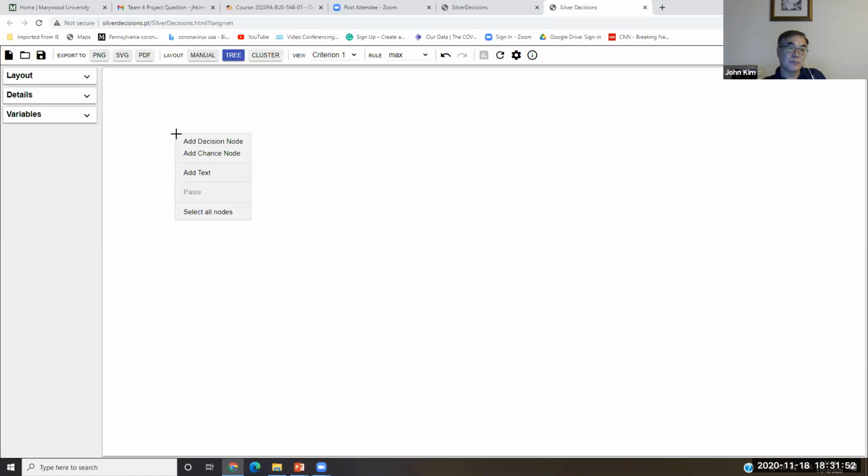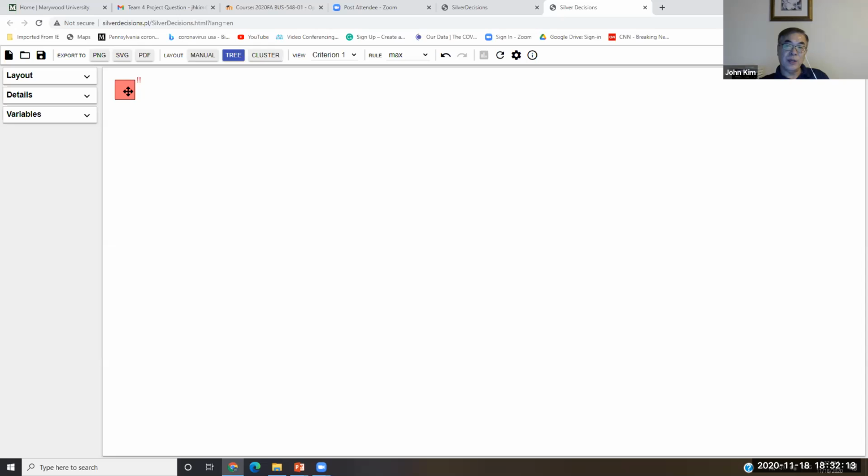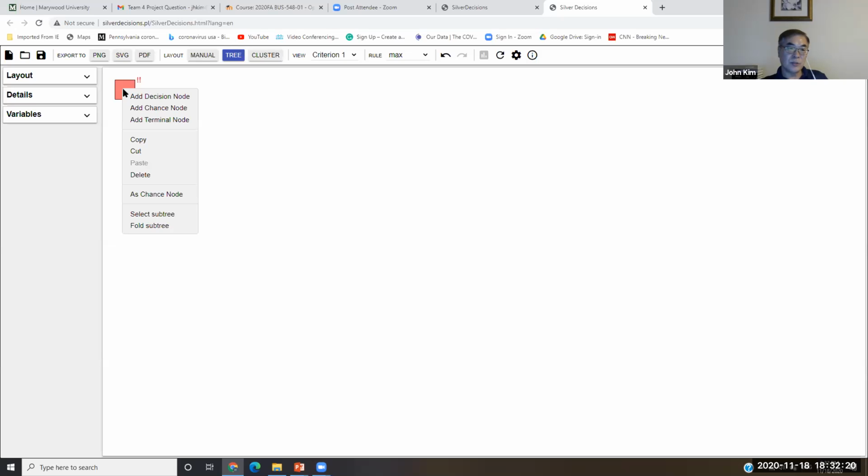Again, right button on your mouse, then click decision node. And on this decision node, the example has 3 alternatives, so right button again on this decision node.